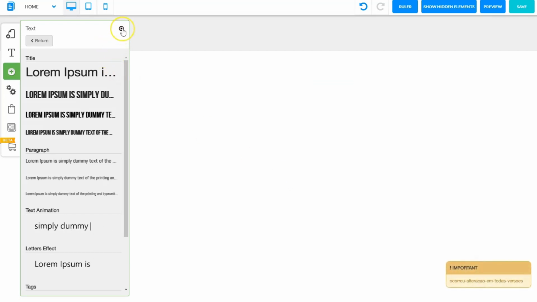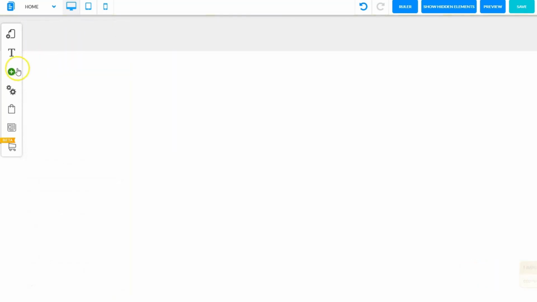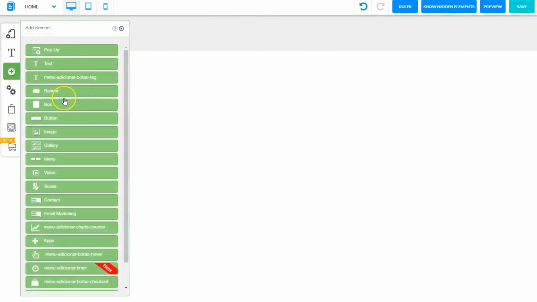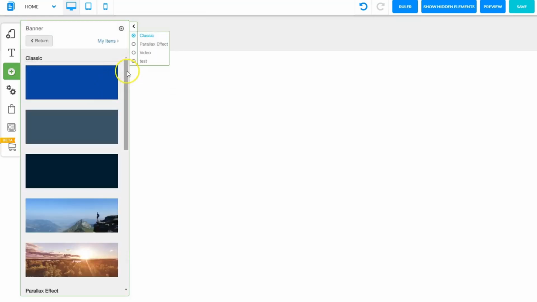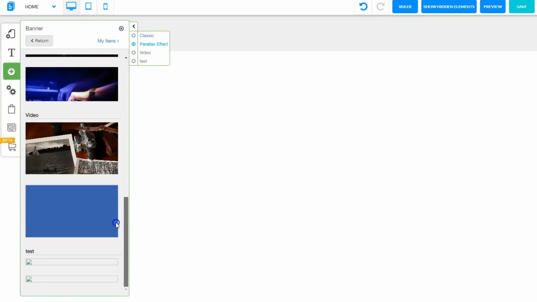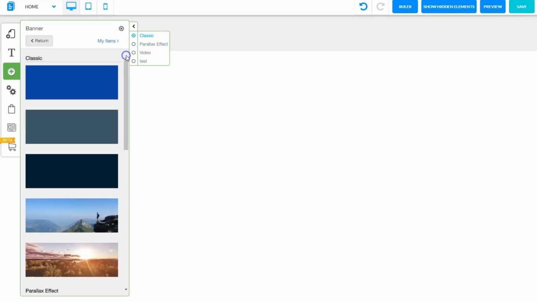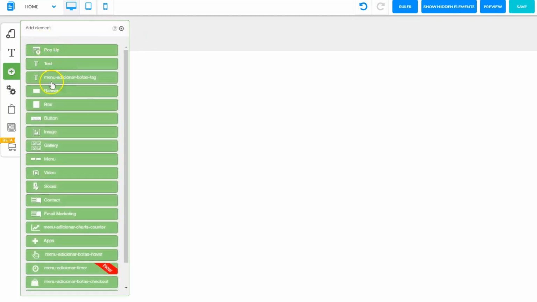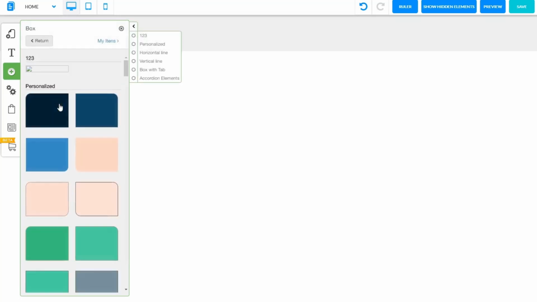So I'm going to click out of this window and go back in here and move down our element grid. We're going to be adding some banners here, but you have a lot of banners available here. It's amazing. And you can build your website just with banners. In fact, that's what we actually recommend. We'll talk more about that. So let's return and go back to this screen. You add all kinds of different kinds of boxes here.